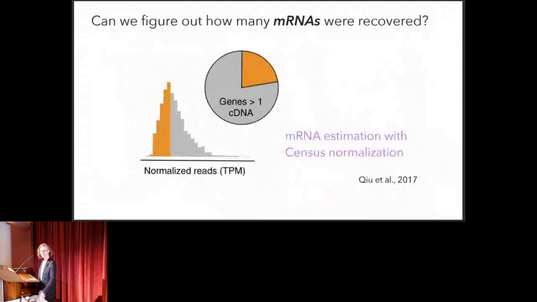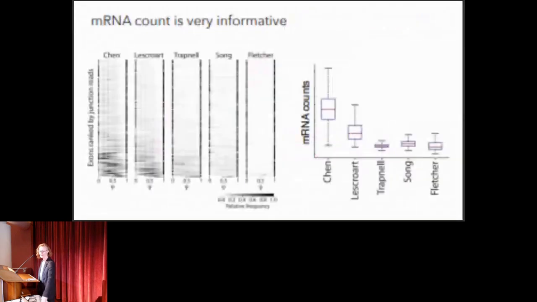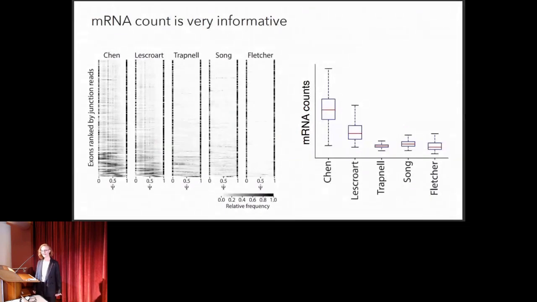And we had to get around this somehow since we're using SmartSeq without UMIs. We used this really nice trick from Cole Trapnell's group, this census normalization approach that lets you estimate and sort of connect the number of reads that you get to an estimate of the actual number of mRNAs that went into it. And so using that approximation, we could then think about how the number of mRNAs recovered affects this. Using that census estimate, we saw a pretty good correlation between the number of mRNAs recovered for that gene per cell and the amount of bimodality that we observed in the data. So this gets back to what we think is going on, that when you recover a lot of RNA, you see a lot of diversity.